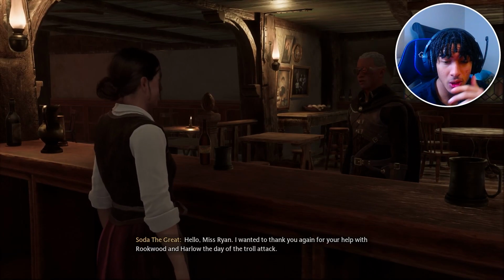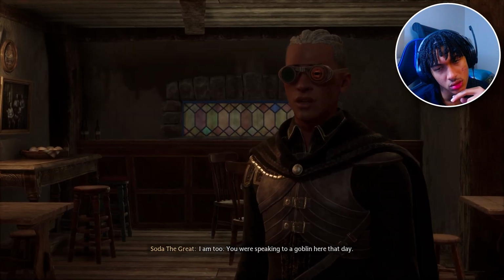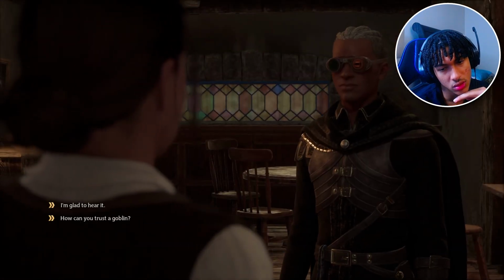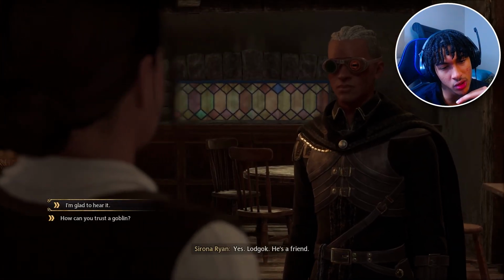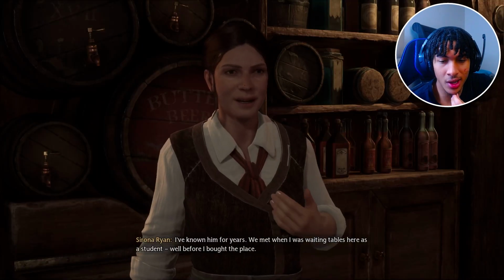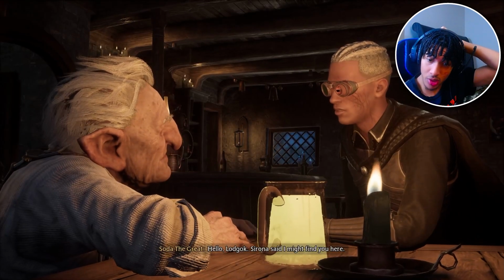I want to thank you again for your help with Rookwood and Harlow. Whatever we got to do here. Come on. You were speaking to a goblin here that day. Yes, Lodgok. He's a friend. Yeah, I think that's who I'm looking for. Lodgok, hey, what's good, my guy? Listen, I got some words for you, bro.